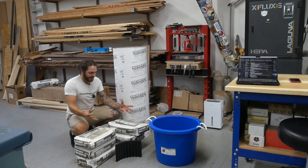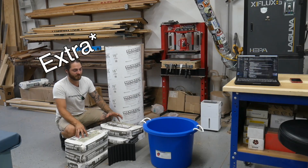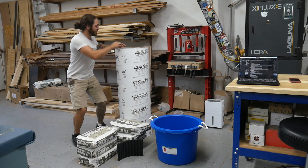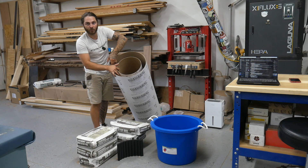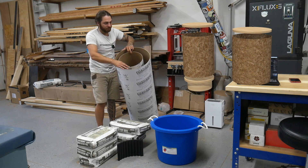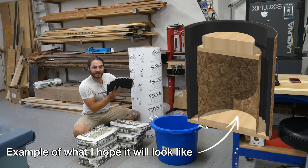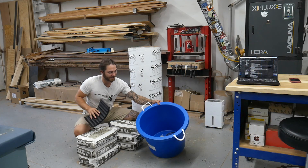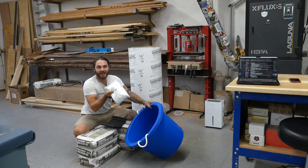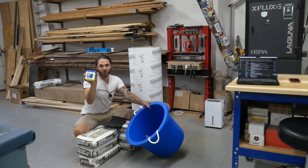So let's take a look at the materials. We got six bags of concrete — I'm really hoping I can do both end tables with five, but I got one just to be safe. We got these tubes which will make up the structure; we have an inner tube and outer tube to keep it hollow. We'll cap these off with some plywood to hold the concrete. We're going to 3D print a bunch of forms to give it that fluted look and texture. We also have concrete sealer, some fiberglass to ensure it's nice and strong, and a tub of petroleum jelly so it doesn't stick.